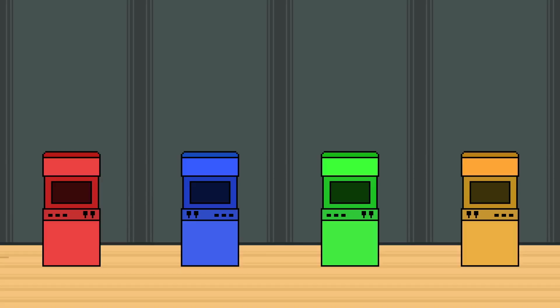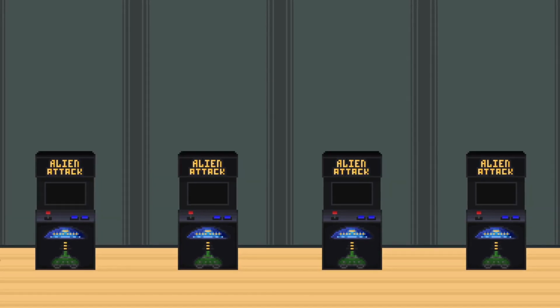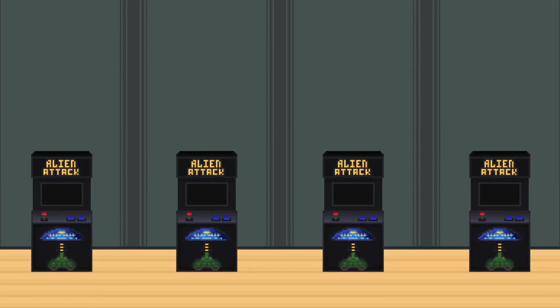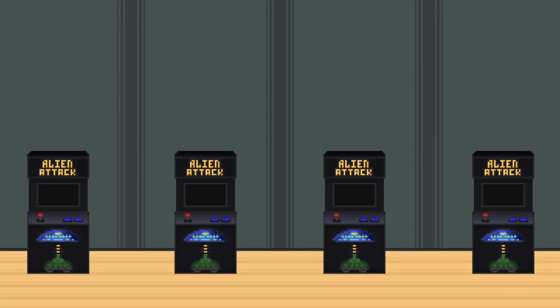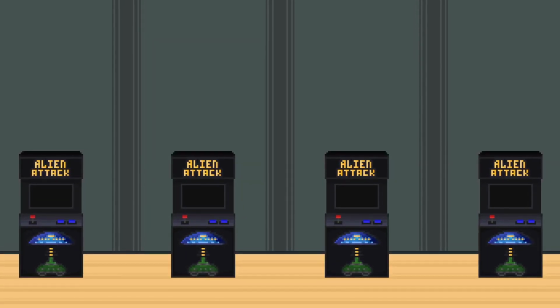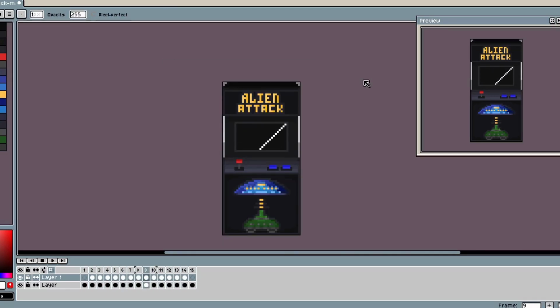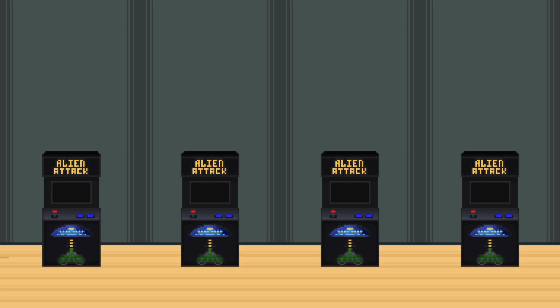So I replaced all our templates with this machine, and I gotta say, it looks so much better. So now it's time to add some details to our arcade and add the ability to go to a game by selecting the right machine. The first thing I did was add a very simple glare animation to our machines that plays roughly every 5 seconds, and I think it looks amazing.